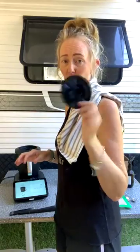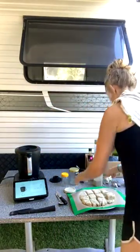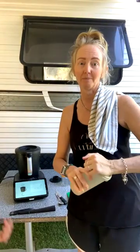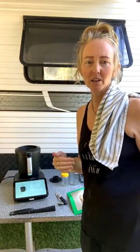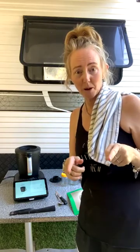It's not going very fast. It's only going speed 1 and reverse, so you don't officially need to put the cap on, which I'm not going to right now, but I will put the cap on my chia seeds because I can see something happening there. I feel like we're cutting in and out at the moment, so it could be because the Wi-Fi's starting to go funny, or it could be that I'm losing battery. We're down to 2. I think we're going to say goodbye now, and we will come back with the finished product. How does that sound?